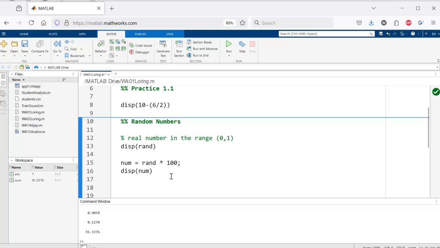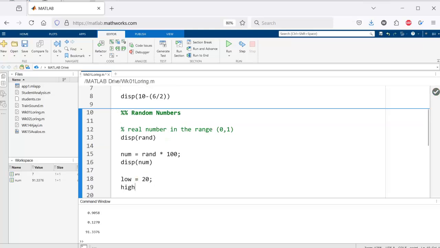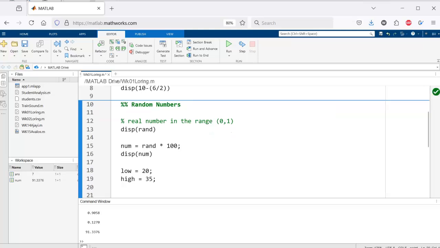All right, let's go to the next one. We're going to create some more variables. We're going to have a low of 20, and a high of 35. So we want a random number in that range. How do we do that? We're going to store it in the same variable. Can we use the same variable again? Sure. It's called a variable because it varies, it changes. We can change it based on what we want to do.